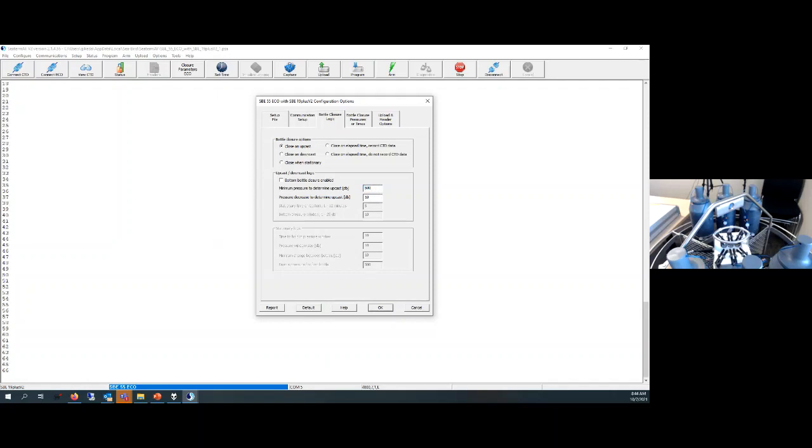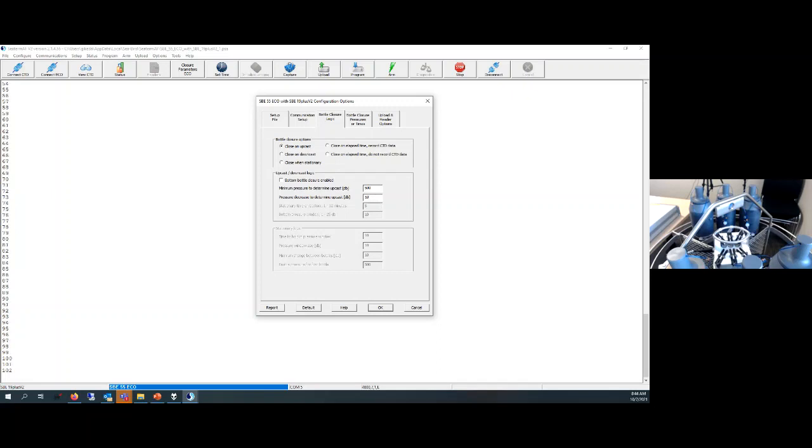So say you're doing a 600 meter cast, you might want to program that to something like 500, 550 meters. This pressure needs to be a pressure that is met during your cast. So in the event that you set the minimum pressure to be 500 decibars, but you only get down to 450 decibars, your 55 is not going to fire any bottles. So make sure that this is less than your maximum depth, but close to it so that you don't accidentally trigger a bottle fire during the downcast.